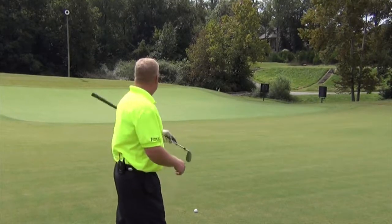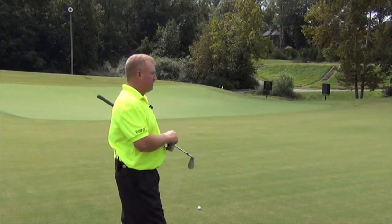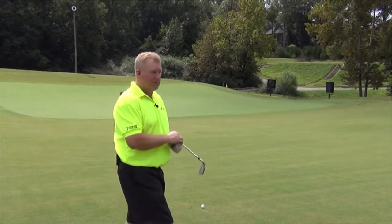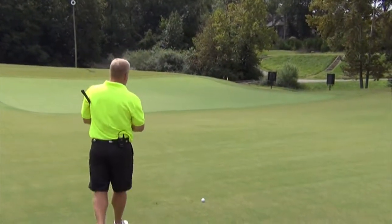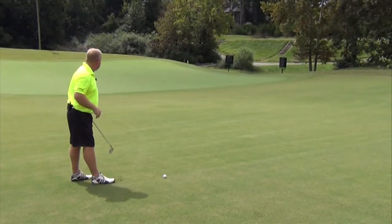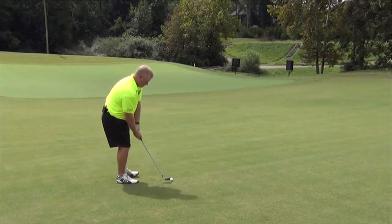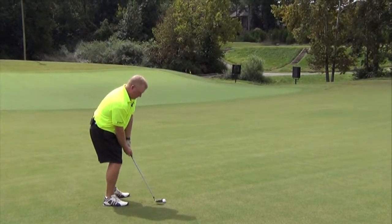So this is a huge green, one of the largest greens that we at Golfsoup have ever played. Now it's the largest green we've ever been on. Everything will funnel right to this pin, so I'm going to try to carry it down there about a quarter of the way on the green and just let it release to the hole. Interesting and fun little shot here.